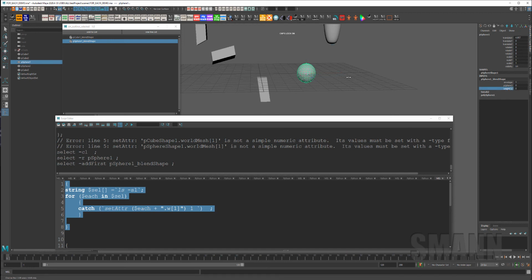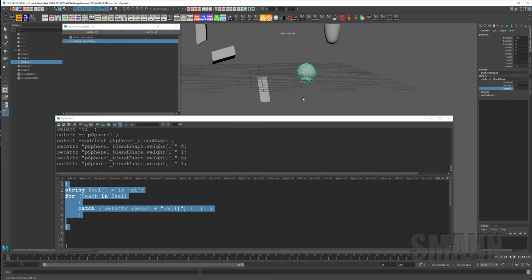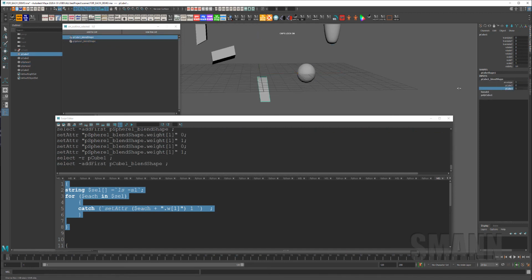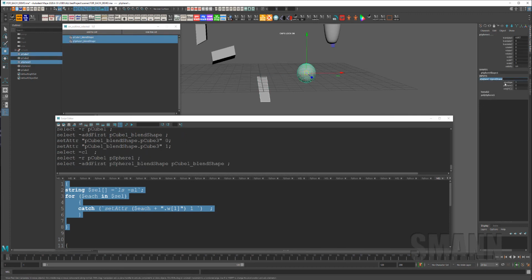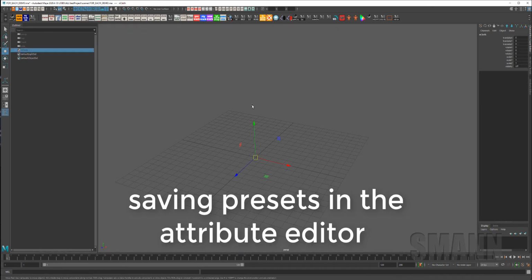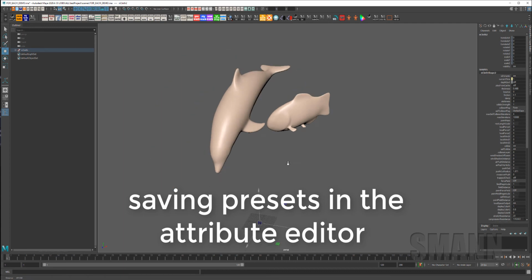Why did it put that there? Oh, interesting. It set it and it created it and set it. Oh, all right, don't do that. But the idea is that it does set that secondary value for you. And then I also wanted to show you a cool little trick in the attribute editor.